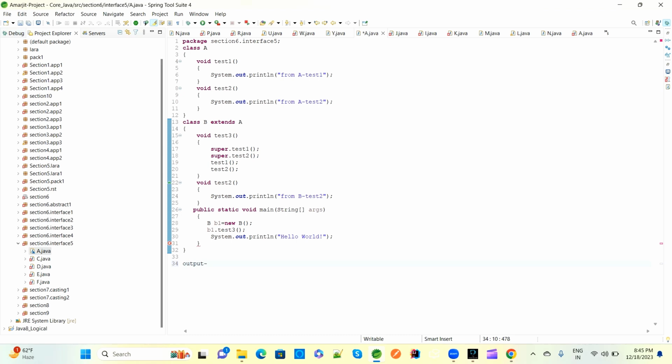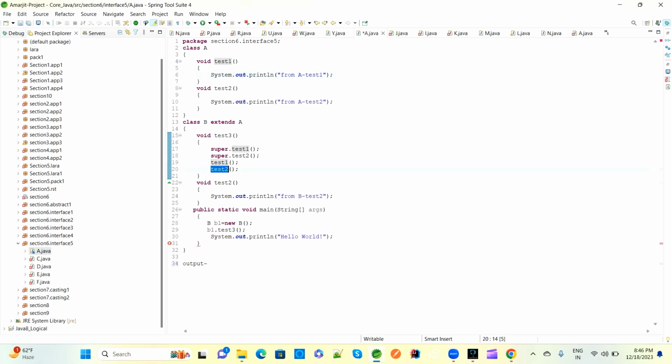I think from A test1 first, and then test2 from A. And test1 from B test2. Again we have a test1 call, so again from A test1 it will come.